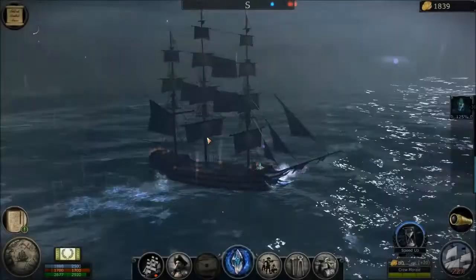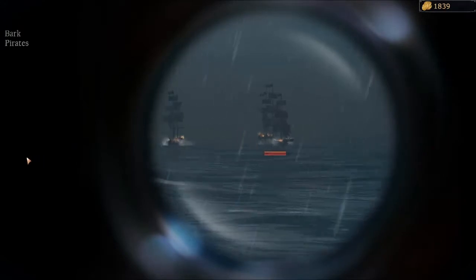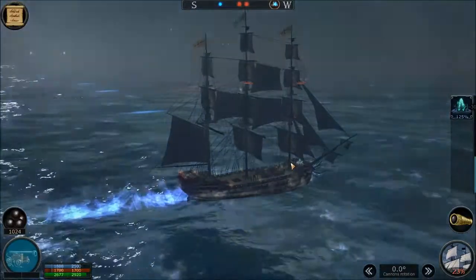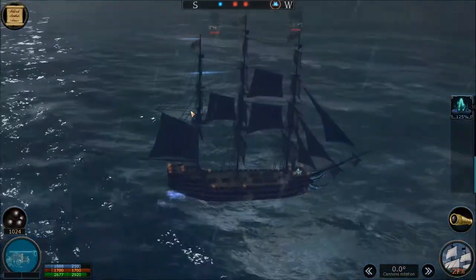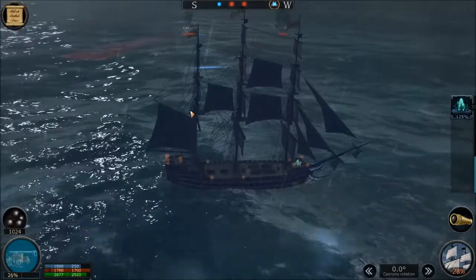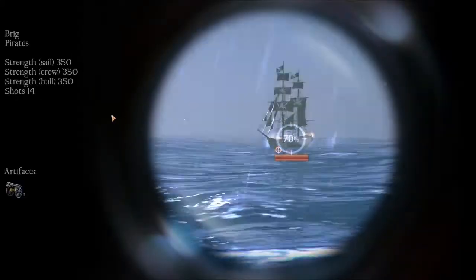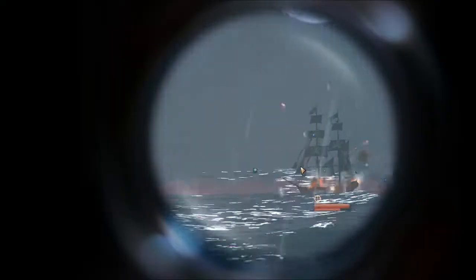Fine, pirates, get out of the way. Get out of here, pirates. What are you bringing to the battlefield anyway? Oh, come on. Can you at least bring some proper ships to the battlefield? Like, I don't know, something with guns. I mean, sure, they have boats with guns. Gunboats. Yep, that's what I've shot down.